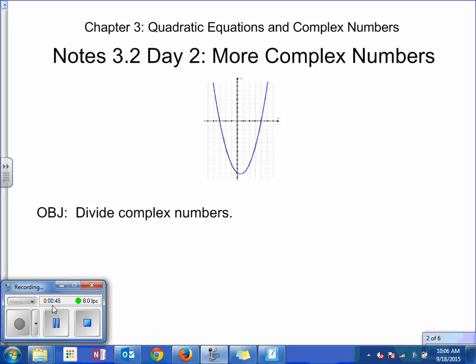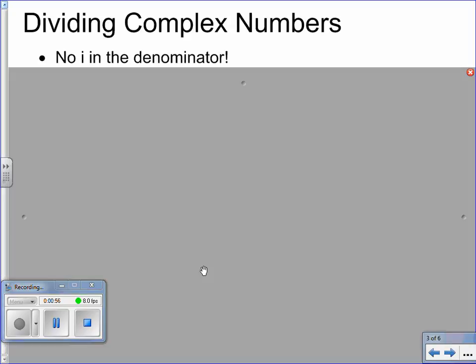And we want to first talk about what it means to divide complex numbers. It doesn't really mean division, so that's the weird thing about dividing complex numbers. Dividing complex numbers basically means you're going to have two numbers in a + bi form. The denominator then is going to have an i in it, but I'm telling you, you're not allowed to have i in the denominator. So our whole objective with dividing complex numbers is not really division. It's to get i out of the denominator.